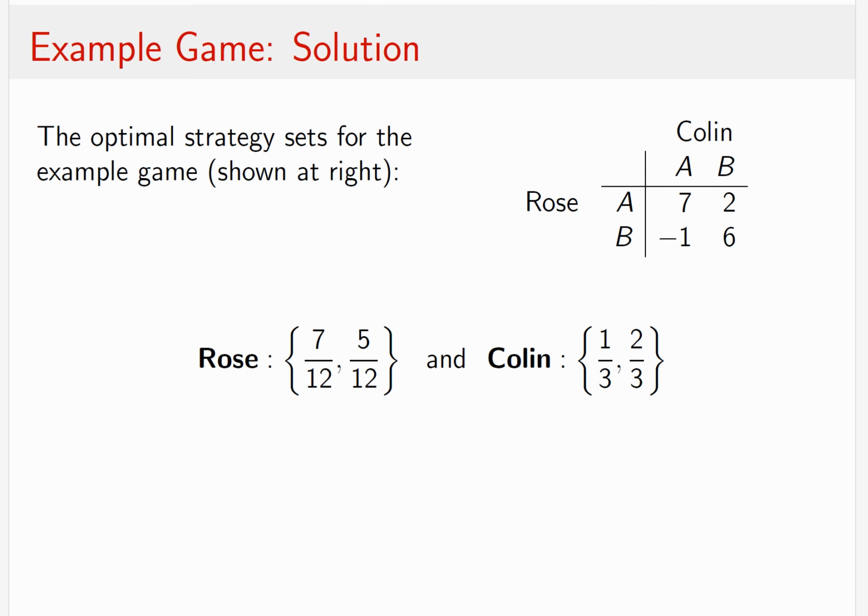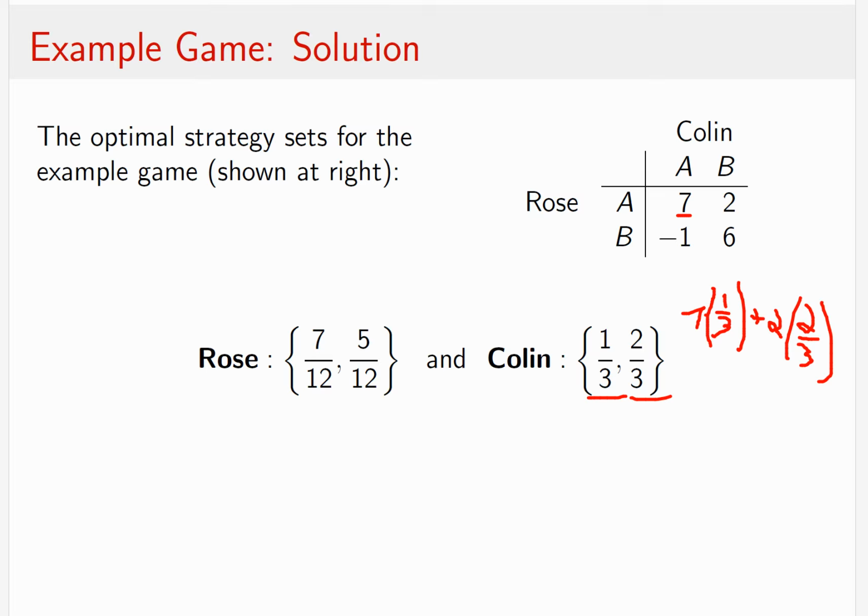All right, so when we gather that together, and again, I reduce the fractions for Colin, rows don't reduce because they're 7/12 and 5/12. How do we calculate the value of the game? Well, again, we know Colin plays 1/3, 2/3. Well, okay, then that's 7 times a third. Let me put parentheses in it or something, right? Plus 2 times 2/3.